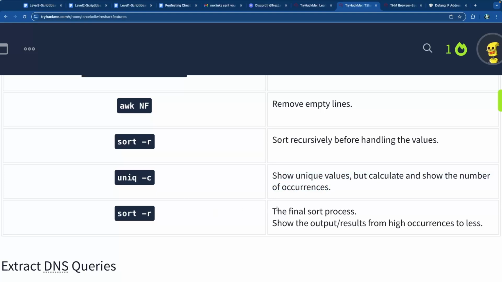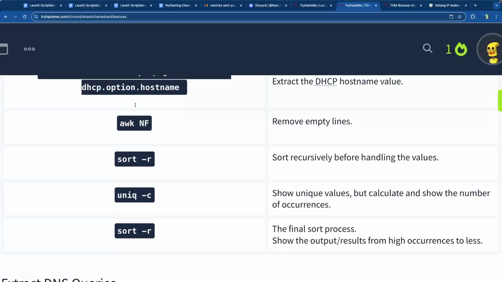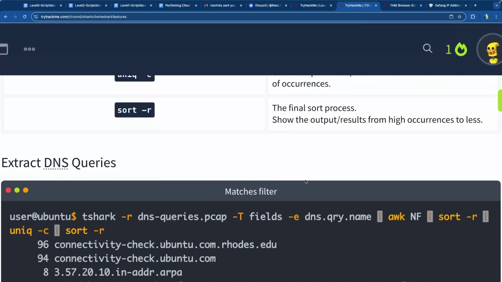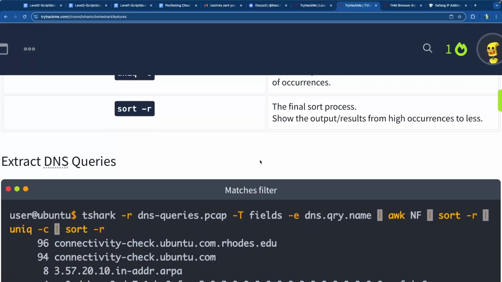And then sort -r again is another sort. It's literally the same command, except you're just piping this into this, then that into this, and then that into this. The final sort shows you the output results from the highest occurrences to the lowest, so descending, going from highest to lowest, right?